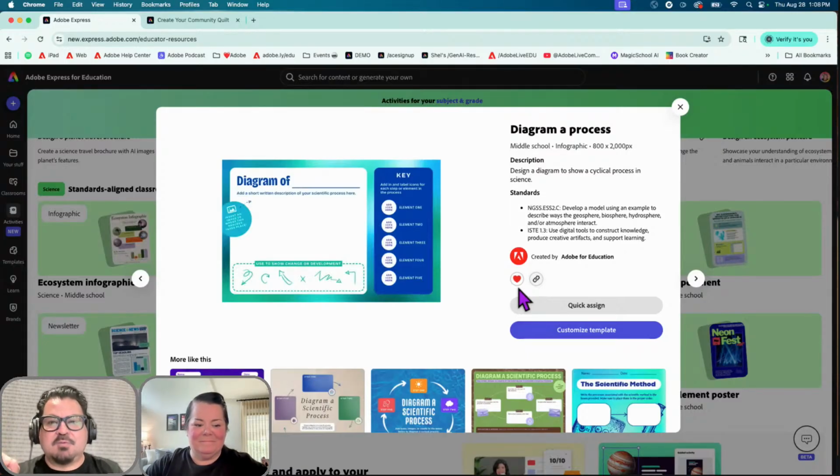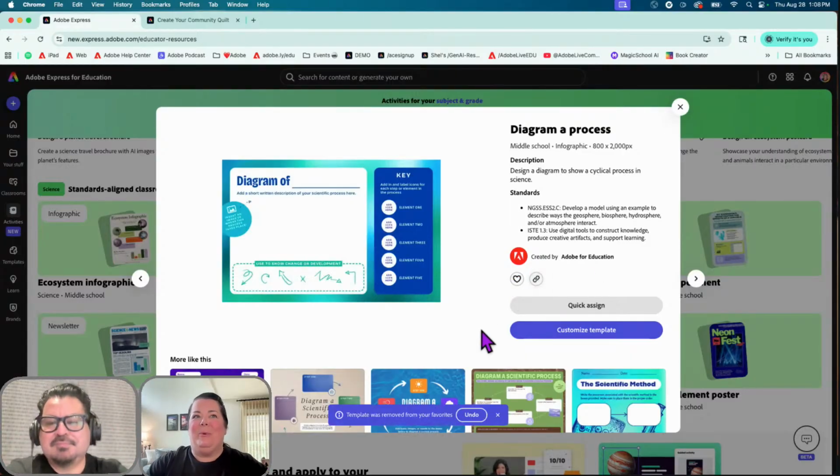But if you're like, oh, I don't want to lose this because I have an idea, but I haven't fleshed it out yet, I don't know exactly where it's going to fit, favor it, and you can always go back and do it. Or if you're like one of those, like I used to put everything into one page, you can click on that link there, copy the link to that particular activity, and you can always refer to it back later. So, love that.